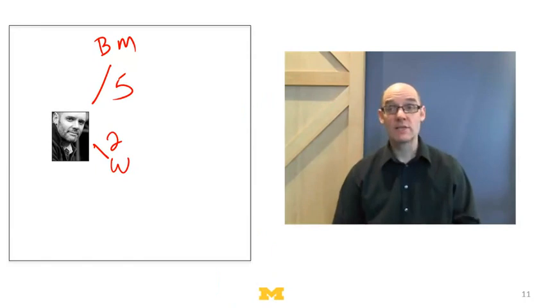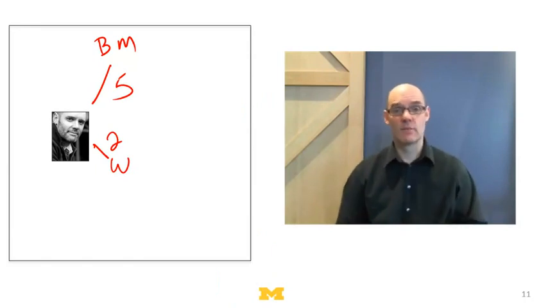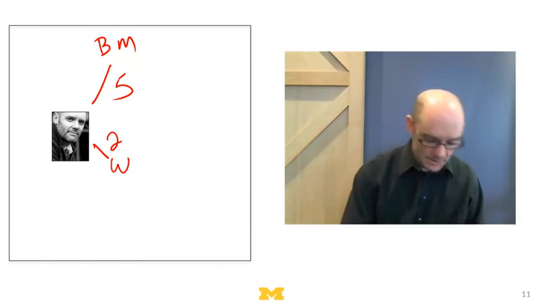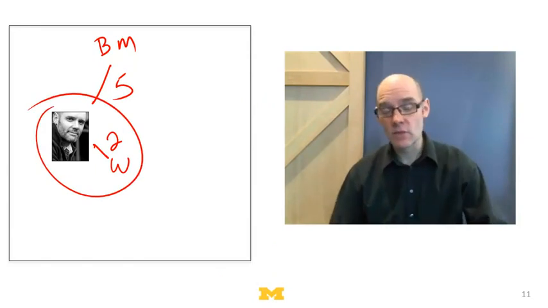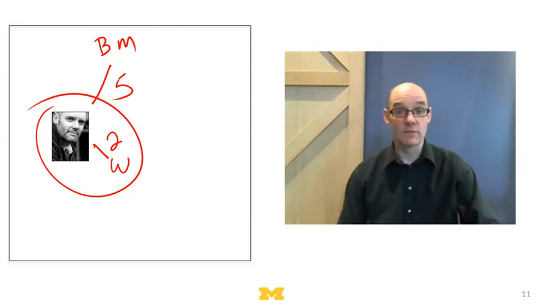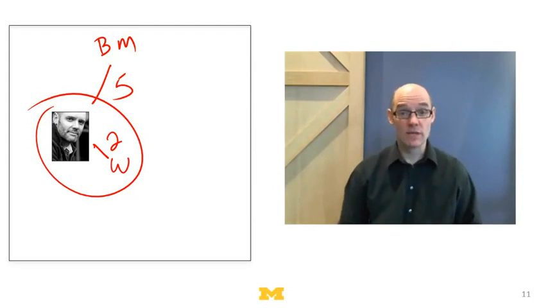So what I could do is after writing down my ideal burger, I can look at the Big Mac, look at the Whopper, and say, I'd rather buy the Whopper because it's closer to my ideal point. Now this is really cool because this is a thing I can use to figure out what burger I should buy. Also, I can use this to figure out who I should vote for.